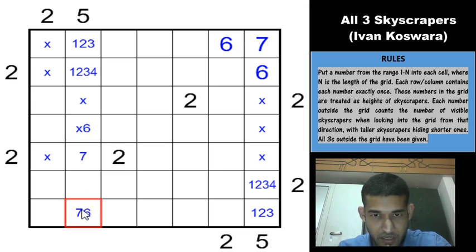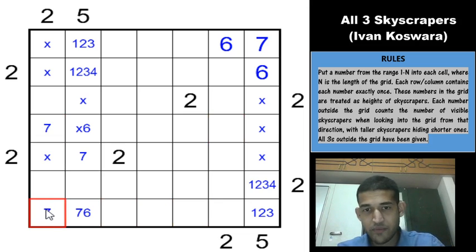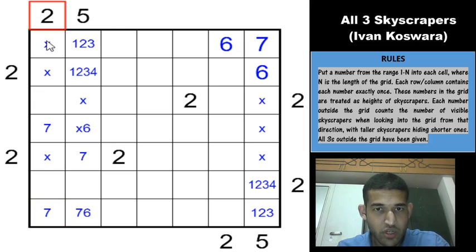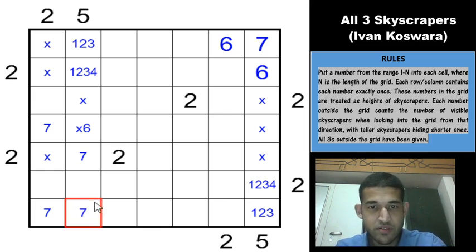And if you have the 6 here, okay, this is an interesting deduction. If you look at these two 6s and the corresponding rows in which they are present, to make sure that the outside clue is not 3 in that direction, because it's not given, you need to have the 7s here, right? If you have a 6 here, you can't have the 7 behind, so 7 has to go here. And if you have the 6 here, you can't have the 7 behind, you need to have the 7 here, right? But in this case, if you have the 6 here, you get the 7 here, and to satisfy this 2 clue, you will have a 6 here, but 6 is already here, which means that you can't have the 6 here. Beautiful, guys. A really tough deduction. So you can't have the 6 here. 6 can be eliminated from there.